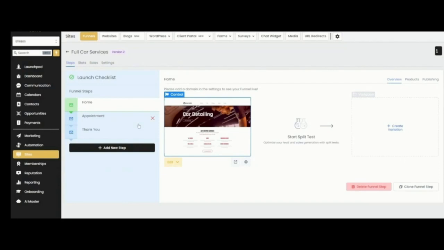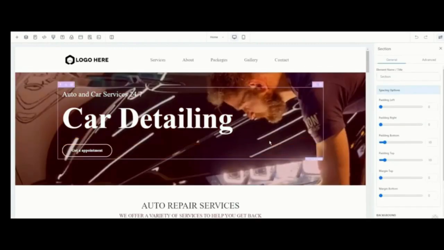So let's jump straight in and have a look at this page. You can edit the page here. If we click on that, it will take us to the editor. The page editor works like any other page editor. If you're familiar with WordPress or Shopify or ClickFunnels or Elementor, any of these types of page builders, it works exactly the same way. And basically, you can edit everything in here.